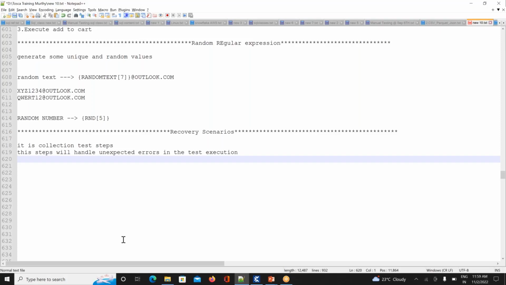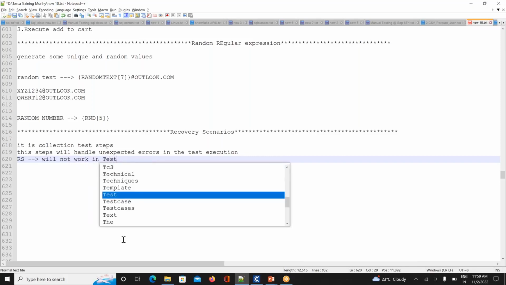One more thing here, guys. Recovery scenarios, I will mention as RS, will not work in the test case section.